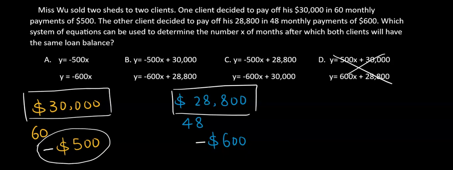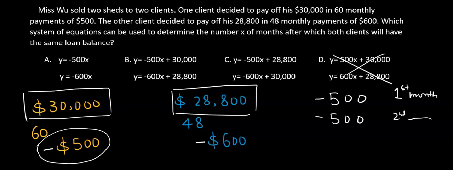Now, remember, the story is you keep taking away. So, for example, the yellow one says, I'm going to take away 500 the first month, and the second month, and keep going like this until I reach the 60th month, and your balance says 0. Therefore, we need to have a number that shows our original debt. Although this is not a word we all like, that's a little debt there.